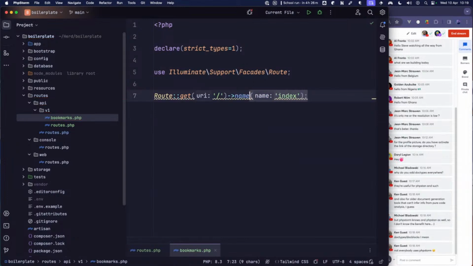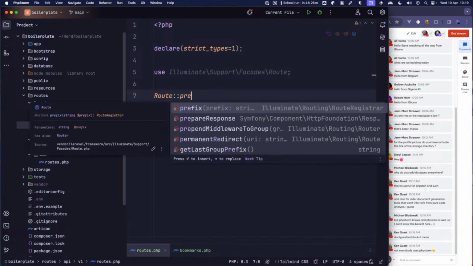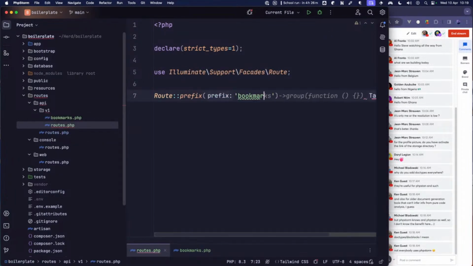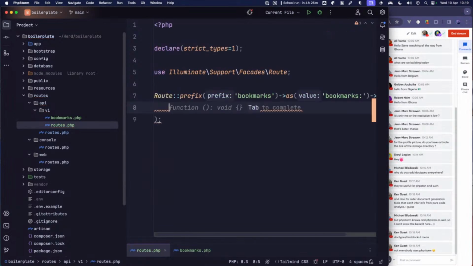We're going to get all of the users bookmarks, basically. So inside here, we want to say route prefix bookmarks as bookmarks. And we're going to group. There we go, group. And then we're going to say base path groups API v1 bookmarks.php.